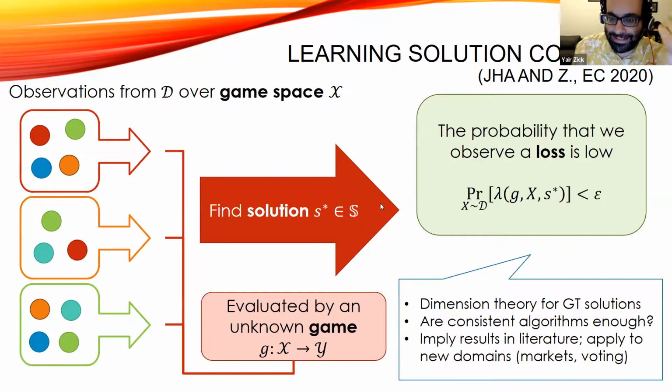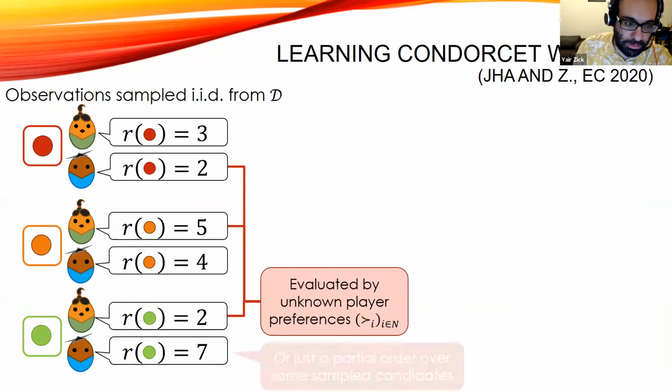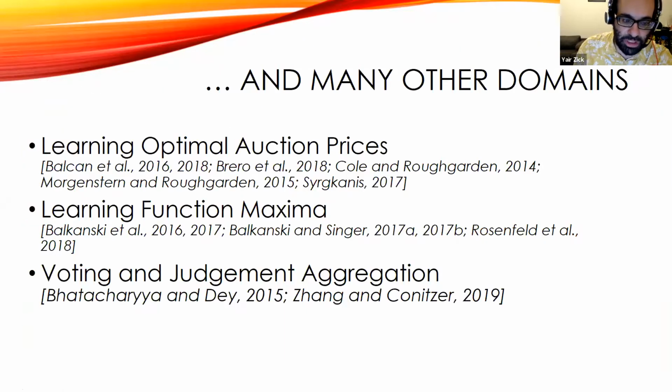It's not obvious how to ask this kind of question, for example, for envy freeness, because envy freeness is this global property of a game. And this seems to be more related to ideas in machine learning called property testing. Again, I mentioned this in the somewhat related work. There is a paper by Bhattacharya and Dey that talks about these global properties in voting, and other works also talk about global properties that are more related to property testing. So not exactly PAC learning, but another learning theoretic concept that we're looking into now, to capture more general and interesting settings.